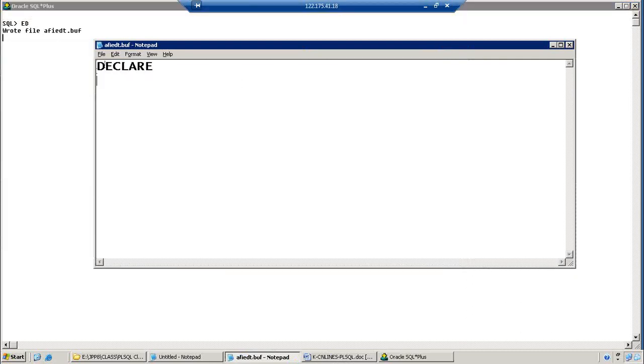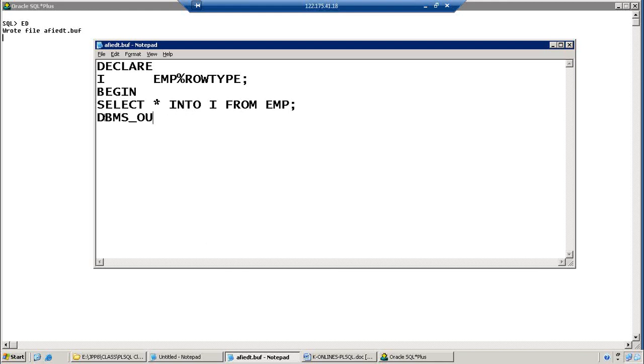Declare. I am defining one variable, i, of EMP percentage rowtype. Okay, then next I am going to write begin. Here select star into i from EMP. I don't want to write any cursor, I am just specifying a simple program.